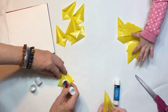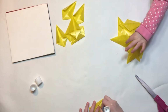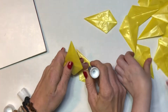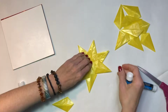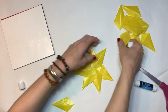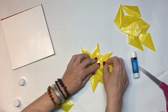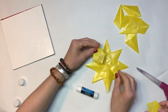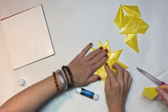Now I'm going to glue my folds together just so they're a little bit easier to work with. You can see my children are expert gluers at this point. And then I'm going to be helping them make sure to line up those edges with the creases so that we start off with the 8-point star, and I'm just going to put one of those diamond shapes on top of the other one and go all the way around until each one of them is on top of the other and underneath the other, if that makes sense at all.